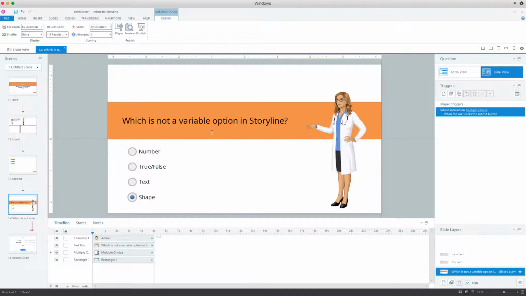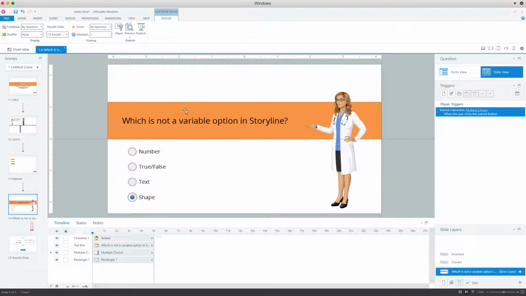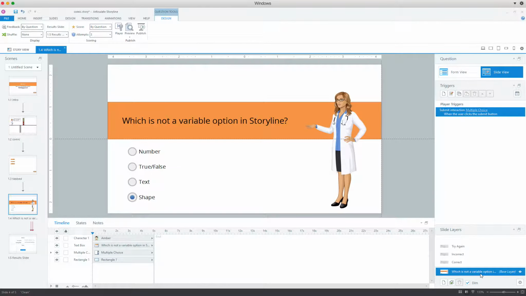So before I change anything there, I want you to look down in the bottom right in our slide layers. When I created a question slide, it gave me an incorrect and correct feedback layer immediately, okay? See that? Meaning, I select this wrong, the incorrect shows up, etc. But if I change this from attempts 1 to, let's say, a 3, the moment that I change that to 3, if you now look over in your slide layers, you see I have a try again layer now. That is incorrect, please try again, and the button says try again. So that's really nice that you just simply have to make a decision over here, and then it allows if you want that user to try again or not, okay?